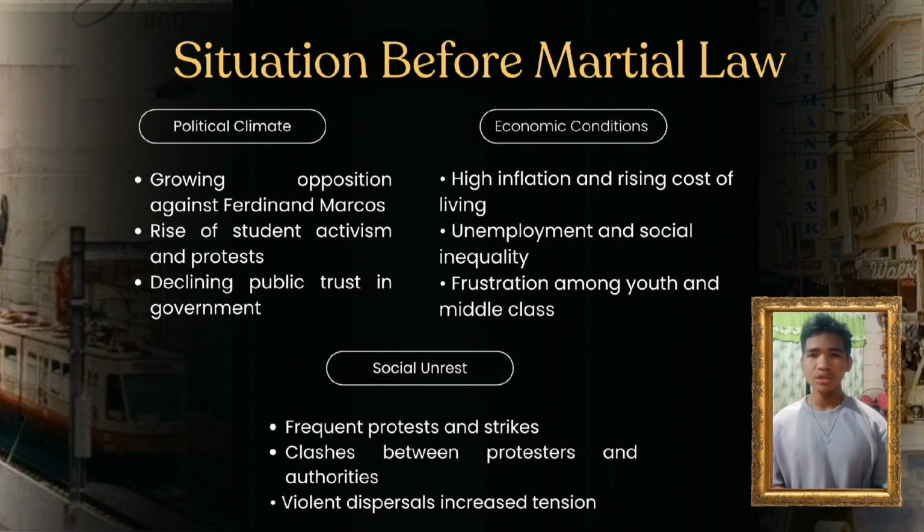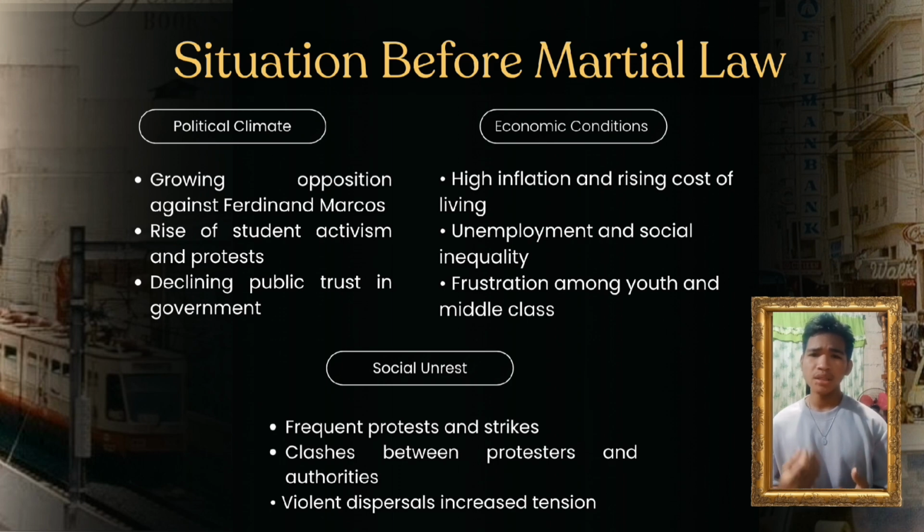Good day everyone. So I will discuss the situation before martial law, political, economic, and social conditions. First, let's discuss the political climate. Before martial law, the country was experiencing a tense political situation under Ferdinand Marcos. There was a growing opposition from different groups including the politicians, journalists, and ordinary citizens who criticized the government.